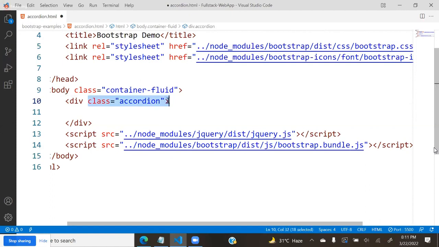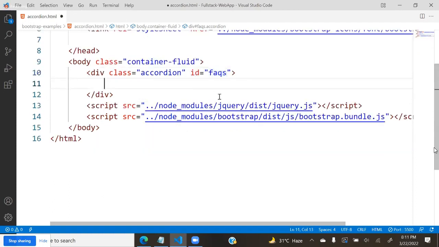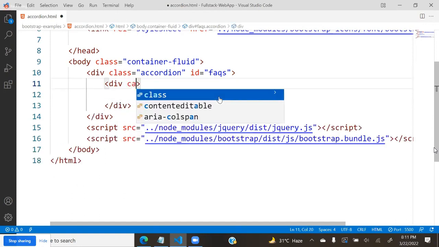Main should have accordion. Inside that accordion, we need a heading ID. How to refer this accordion? We need an ID as FAQs. That is the ID. FAQs is the ID for accordion. Okay. Now inside this accordion, we have to design a class.